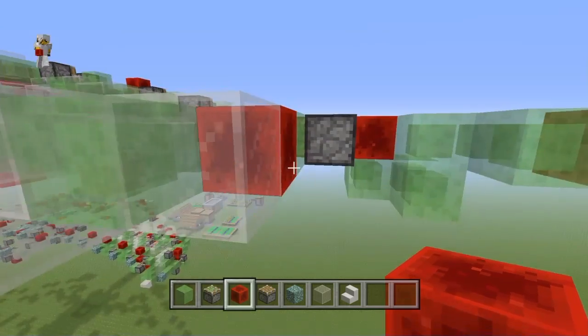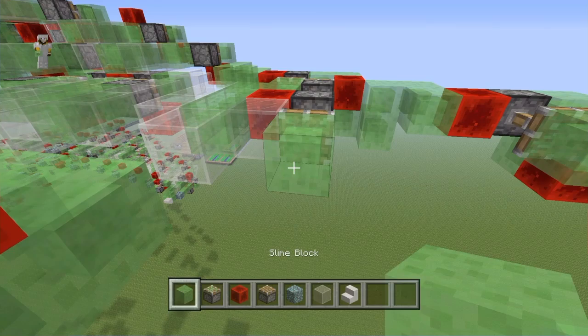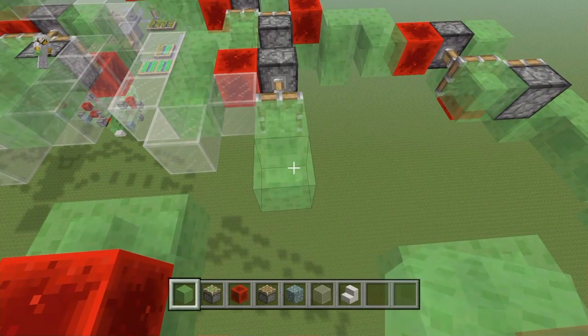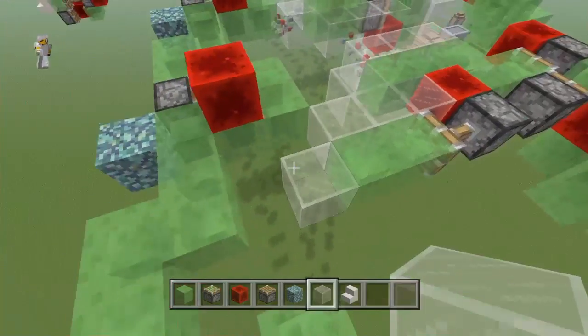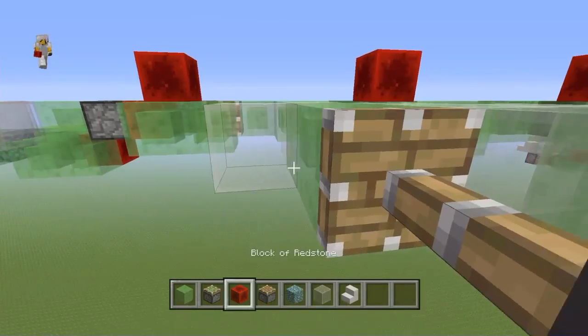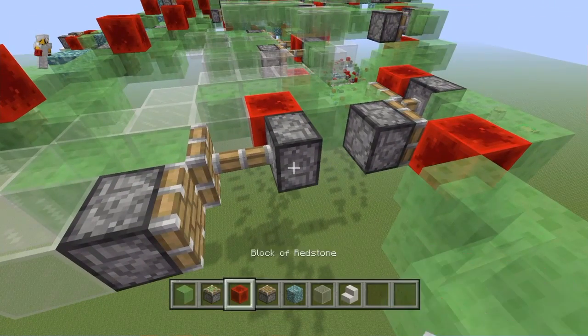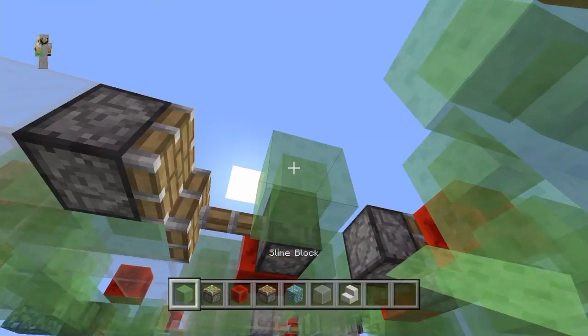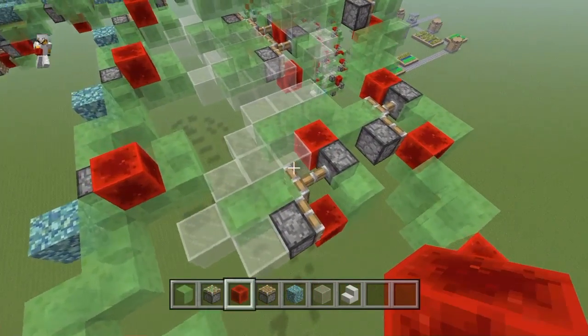Then once we do that, we can actually grab a sticky piston, make it extend backwards like so, put a slime block on it, and then put another one, so there's 2, just like this, and then we can fill in this area with glass. 1, 2, 1, and then 1 here. And then coming off of that glass, you want a regular piston facing forward, so it faces into this sticky piston's area. You want a slime block right here, slime block right there, and then a redstone block just like that, so you're looking at this whole piece.